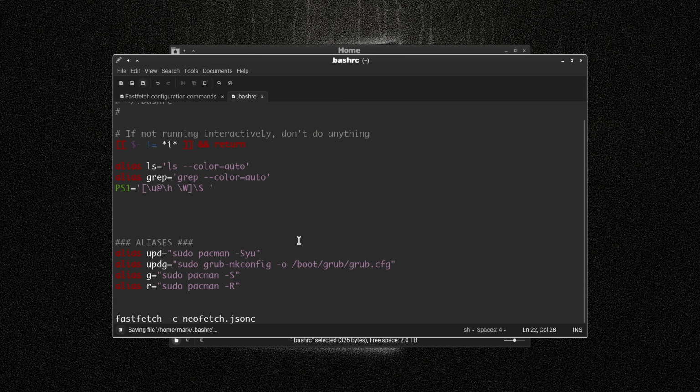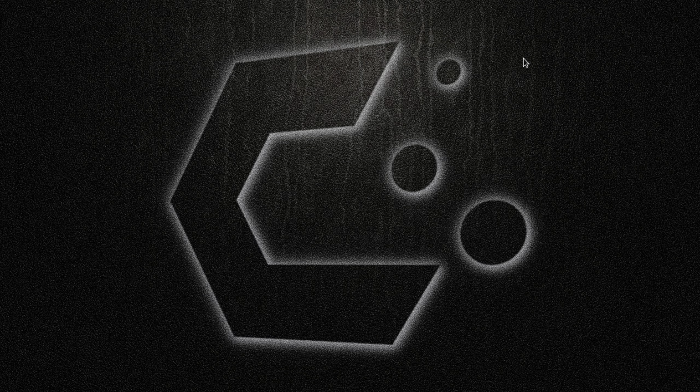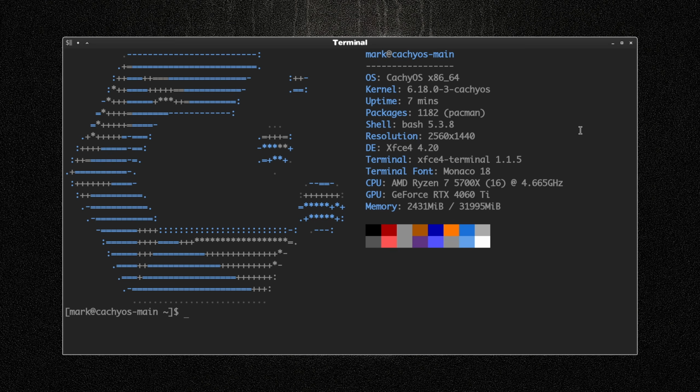We can save that away, or we could have had it further up the top. It doesn't really matter. So there's that. And when we open up terminal, of course, it comes up with this. And that's everything that you need. I mean, what else do you need, eh? What else do you need?